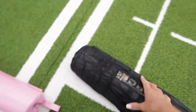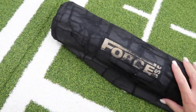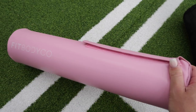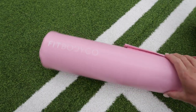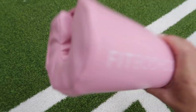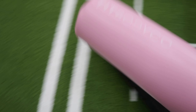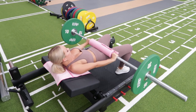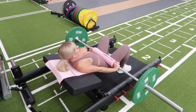So this is the barbell pad that's at my gym — it looks super cute, nice and broken. And then this one is my Fit Body Co one. It's literally so thick and perfect for doing hip thrusts with. It just has the Velcro there to strap it on. Now that we have our trusty barbell pad on protecting our hips and preventing those nasty bruises, we're going to go straight into some hip thrusts.